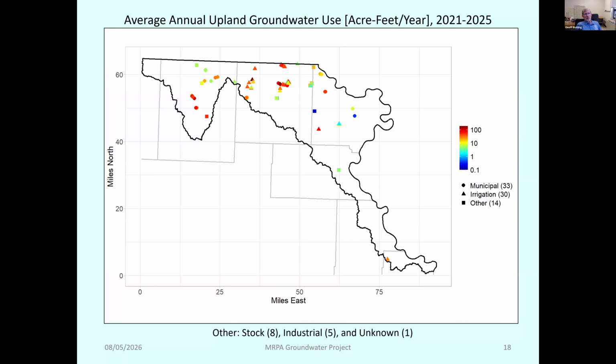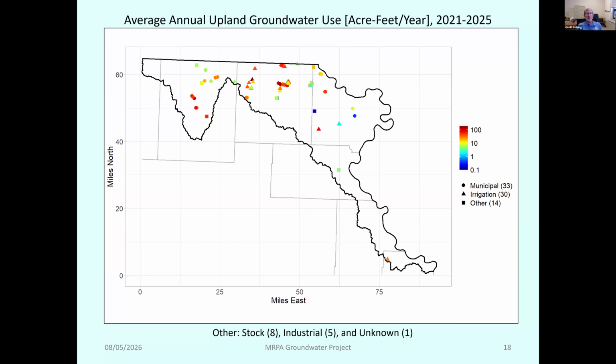And this is the groundwater use by type, averaged over the past 5-year period from 2021 to 2025, represented by the color scale. And note that color scale is logarithmic. So the bottom end of the scale is kind of at the low end of typical household use, and the top end of the scale is comparable to the median irrigation use in Groundwater Management District 4 in Western Kansas. So there's quite a range of use values here.